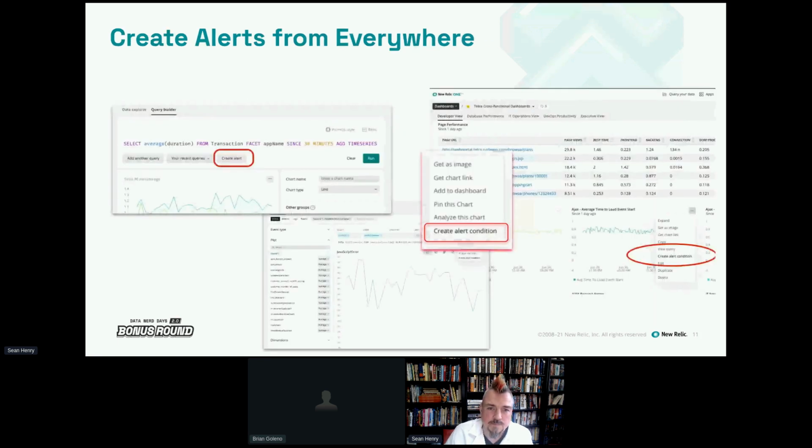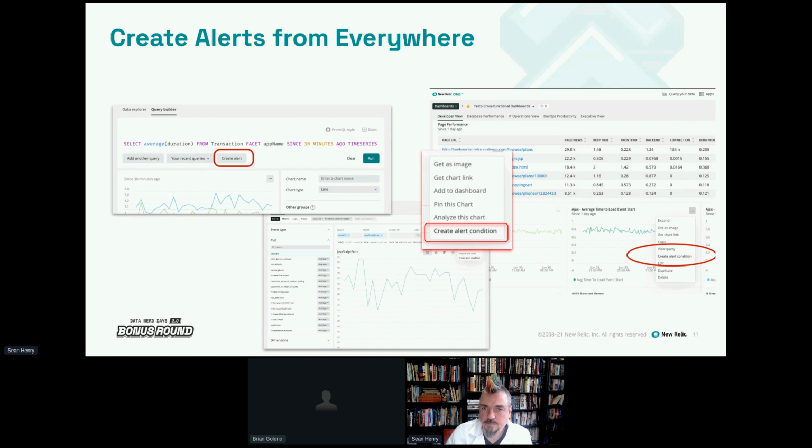The other thing we're doing is we're switching from alert creation being a bit of a siloed process, where I'm going to go create alerts, to while I'm using the product, while I'm doing an investigation or a post-mortem, I find a particular query or a signal that I should have been monitoring. Right? I may have had a gap in my coverage. I want to add an alert condition for that signal right then. So whether you're in the query builder, run a query, click right there, create alert. Or if you're looking at a chart, you can go to the action menu, the little ellipses, and say create alert condition from there.